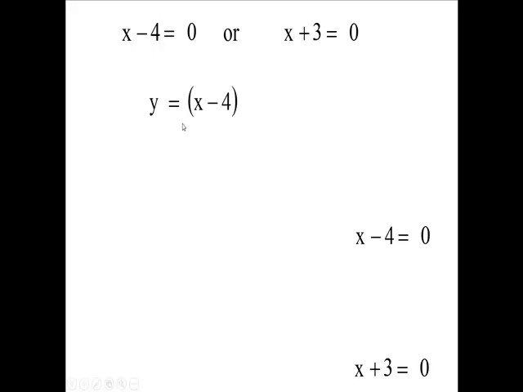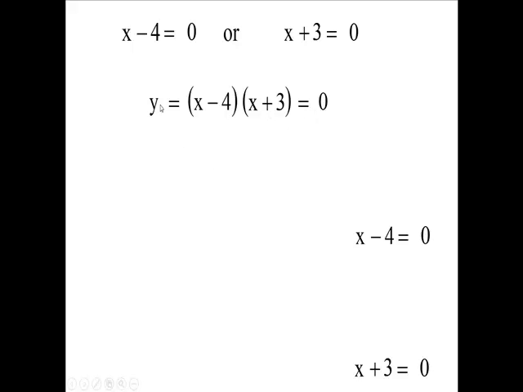Now, if x minus 4 equals 0, then this equation right here, if this is 0, then 0 times this equals 0. Okay? Go back to this one now. We took the case where this was 0. Take the case where this is 0. What if x plus 3 equals 0? Then this is 0. 0 times whatever this is 0. Okay? So when you have these like this, you could combine these and multiply them and get 0.